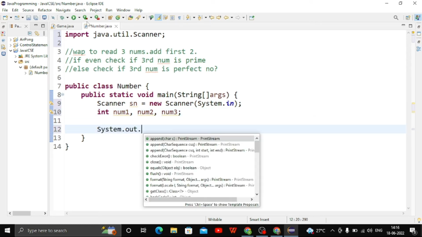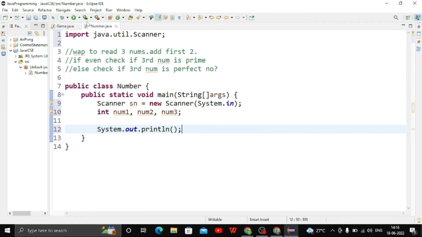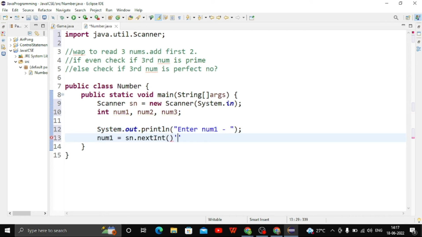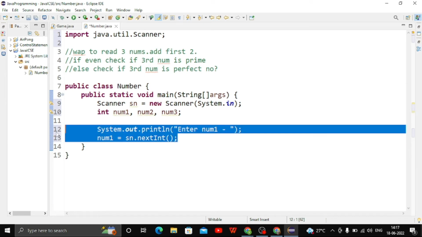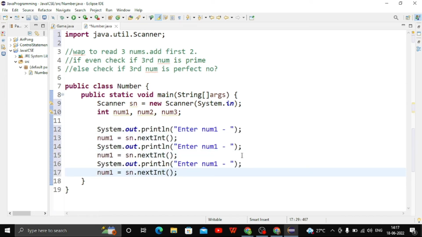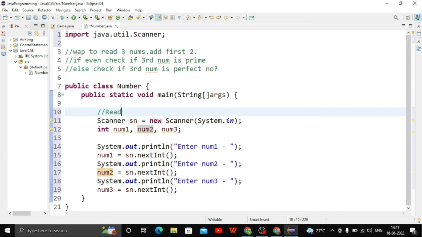System.out.println, enter num1. num1 is equal to sn, then num2, num3. Again, as I told you guys before, the same logic we have followed, reading three numbers.